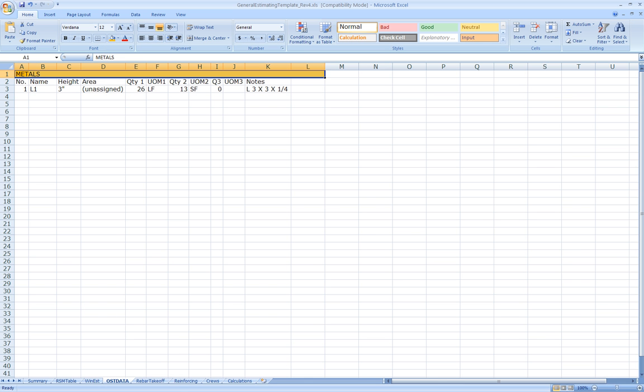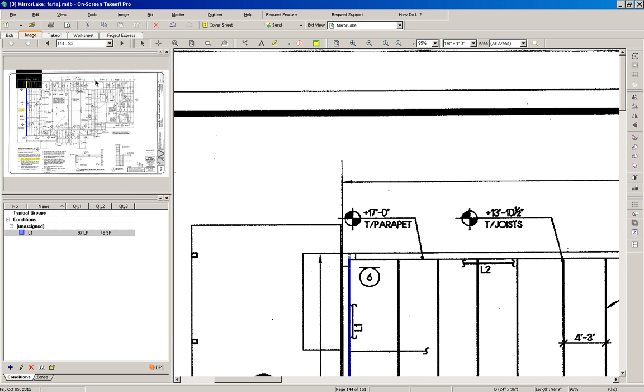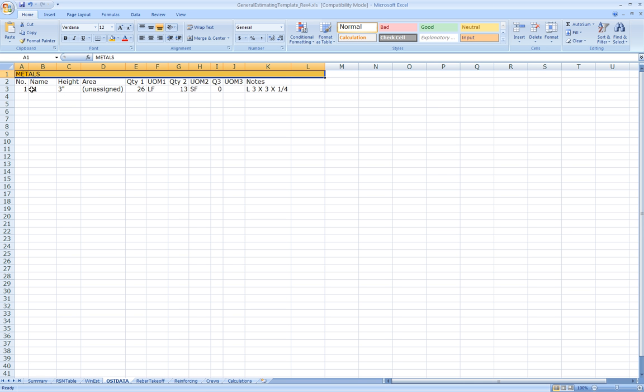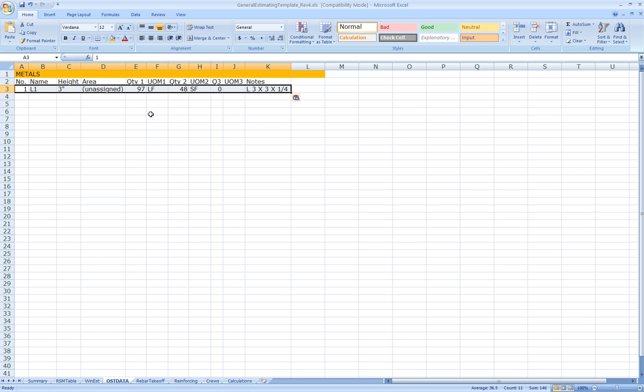And what I did is I went to Excel. In the OST data tab where I am importing the information, I created a new line for metals, and I pasted over there the information that I got from on-screen takeoff. At that point, I had 16 linear feet. Now we have a longer measurement. So I go to the takeoff tab in on-screen takeoff, select L1, just drag across with the mouse, and when it's blue, I right-click on it and copy.